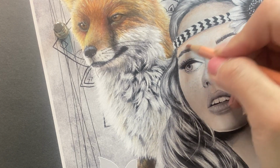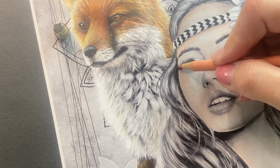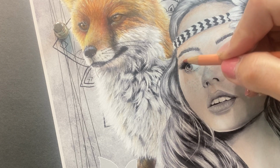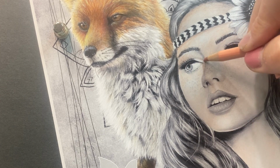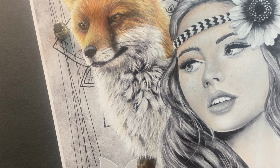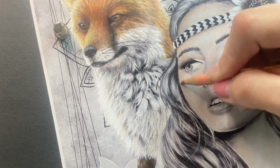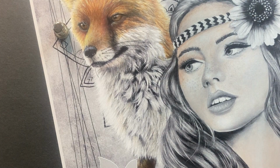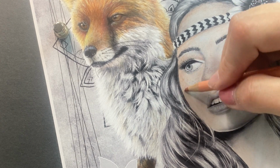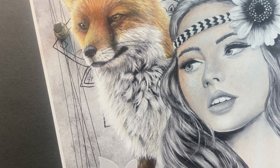Every time I break out Holly's to do skin, or actually anything on regular paper, I love, love, love them on drafting film. Those and Luminance on drafting film are like my favorite. Every time I use them on regular paper though, it feels like such a learning curve again because they behave so much differently than Prismas. You know, I use them and I feel like, why aren't I getting any color coming off the pencil? That's just the way they are. I gotta build up that color. That's okay. It's good to keep practicing.